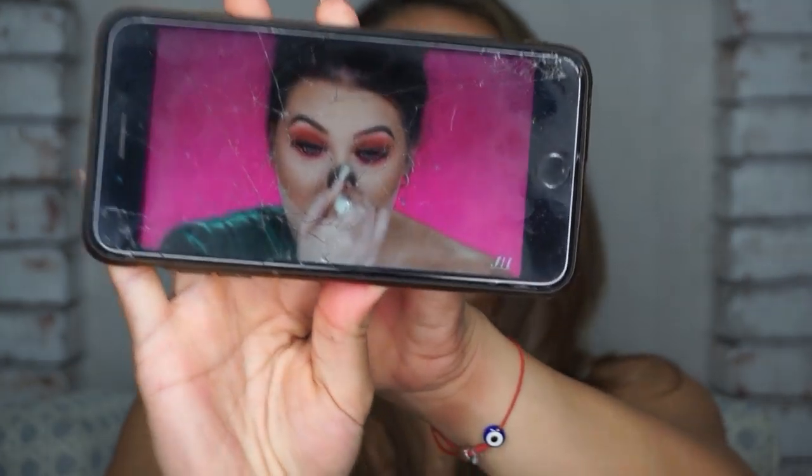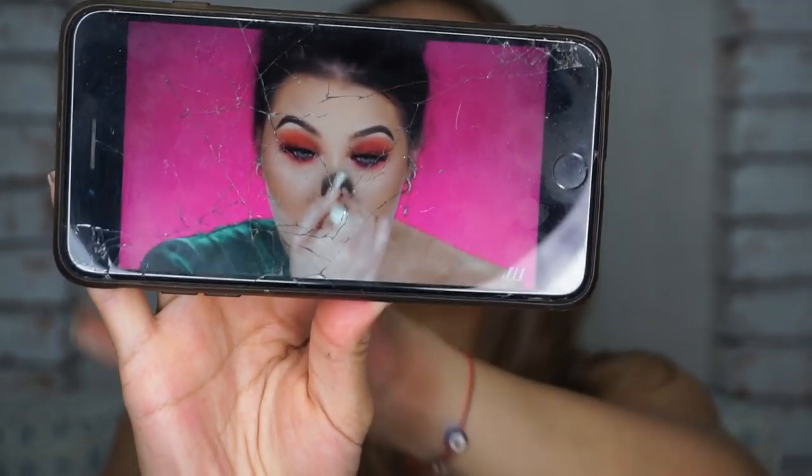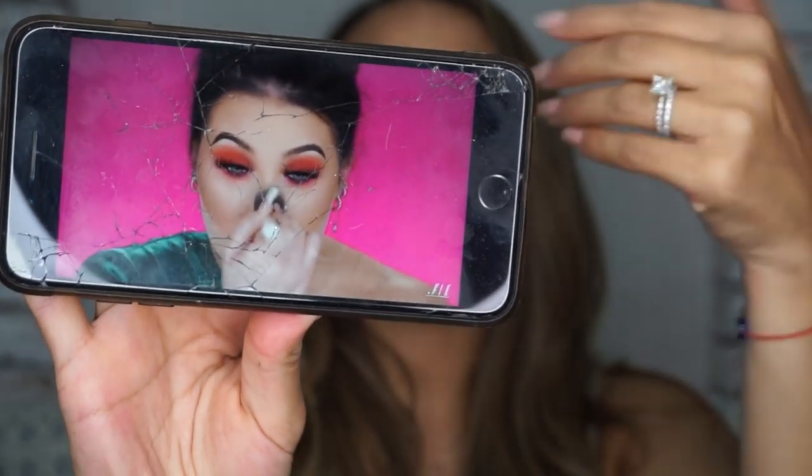The other day I was watching one of Jaclyn Hill's videos — it was like 'how to make your makeup last all day' — and she did a hot pink all matte look off camera. I was like, oh my God, I haven't done a pink look in quite some time and I've been loving pink. So I did an all matte hot pink look and added a glittery bronze liner just to amp it up a little more. I'm super happy with how it came out. I think it's so fun.